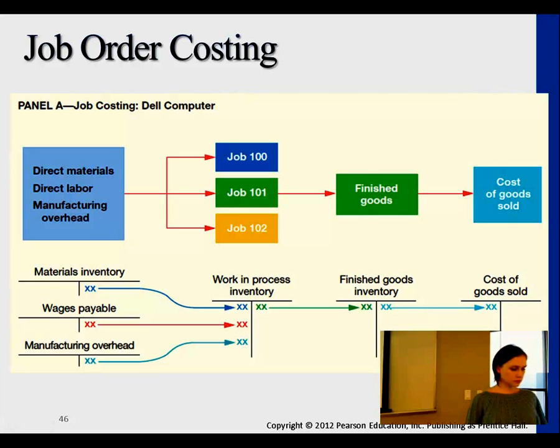Yes? The credit on work in process inventory is the sum of the debits? In work in process, yeah, it's not necessarily. If I have a balance at the end, it means that some of that is still in process. At the end of the period, I'm going to have something that I'm still working on, correct? But if a portion is moved to finished goods inventory, it means with this amount I'm done in work in process. The same story goes here: if I have a balance in finished goods inventory, it means that I have not sold all of it. Okay.